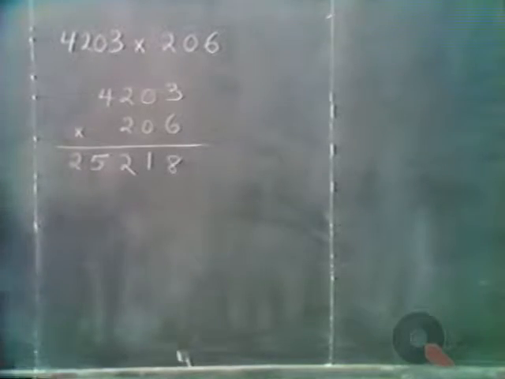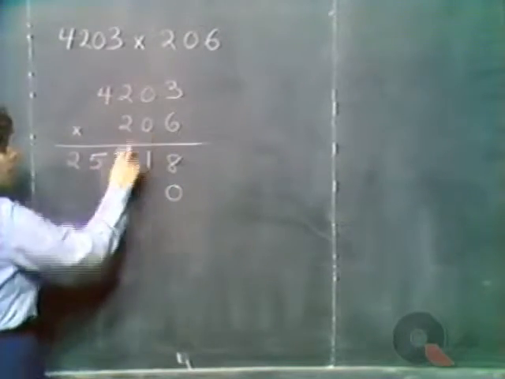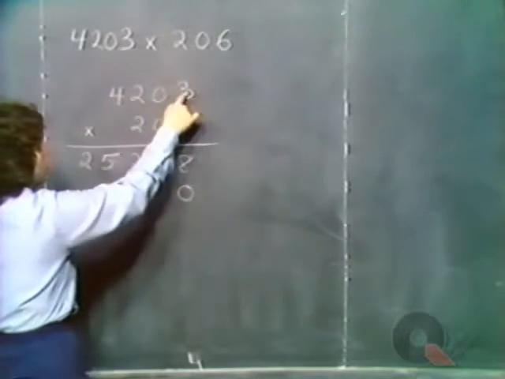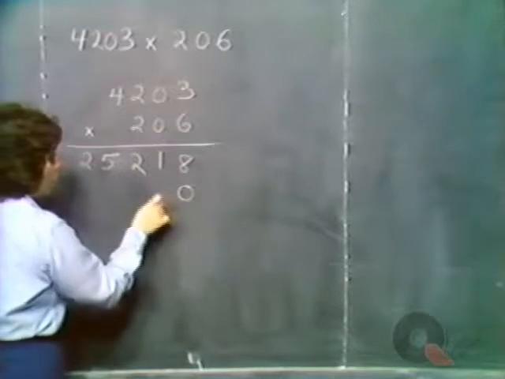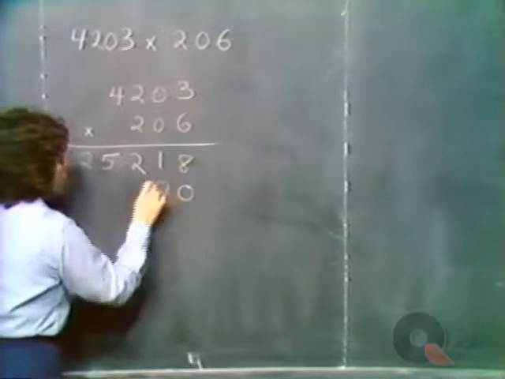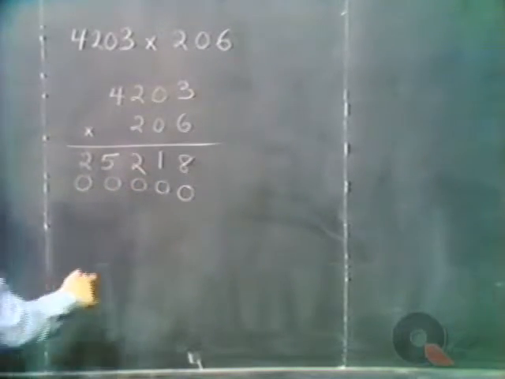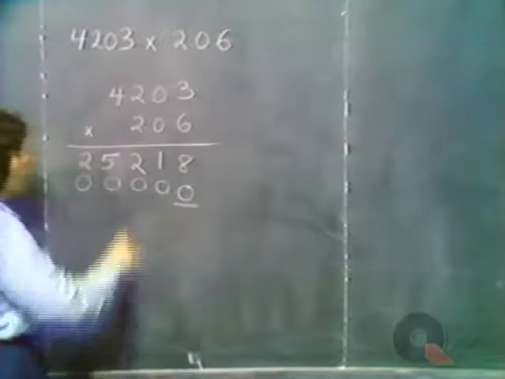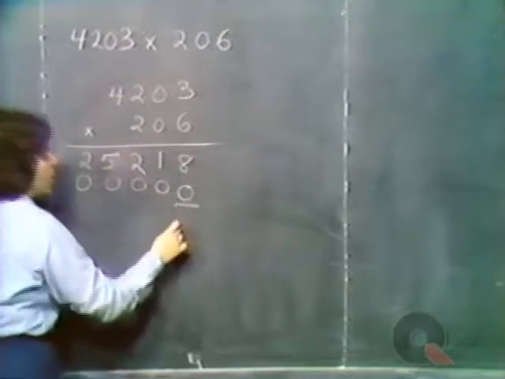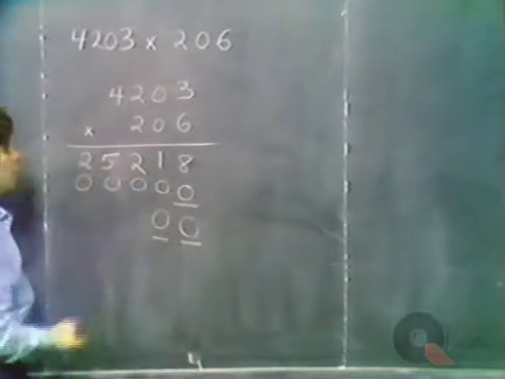Now, move over 1 and write the answer. However, it's 0 times 4,203. Well, 0 times anything is going to be 0. The most important thing is that we have the 0 here. You can just put a few zeros to keep the line, but the thing is that we indented 1. Now, when it comes time to multiply by the 2, the third digit, you have to put 2 zeros in before you start, and then you'll write the number.